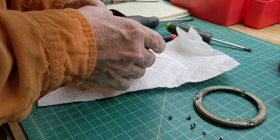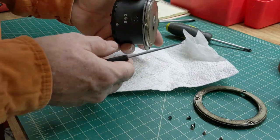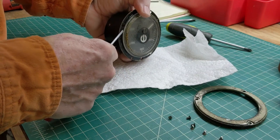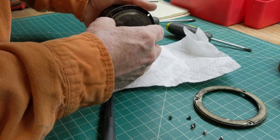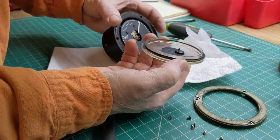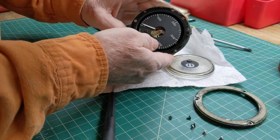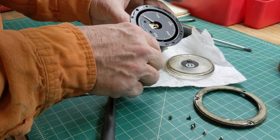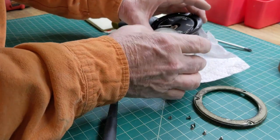So we'll clean that up, clean the screws up. Curious about this, probably some kind of a gasket under here for this glass. See if they give you a little spot to peel it off, but I don't see it, so let's just try. Okay, so it's plastic, it's not glass. The dial face itself is in great shape, really nice and clear. You've got some oil and whatnot around the outside. I'll clean that up.